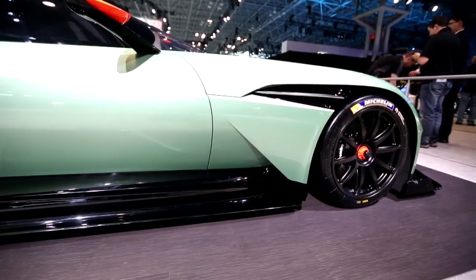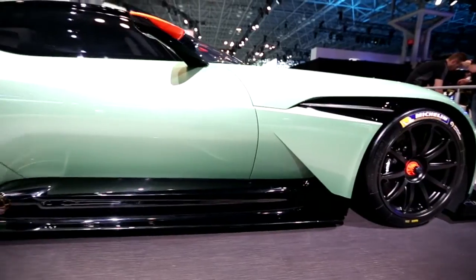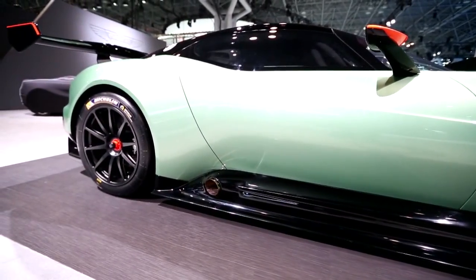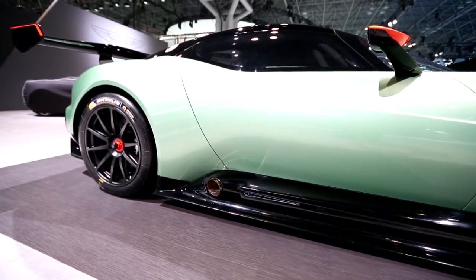If you look at the height difference between the front fender and the rear fender, it's quite horizontal. But because of the side feature on the car, which has this incredible arc to it, it has loads of what I would call wedge and direction. Therefore you get this very unusual, very low, very flat car but with a lot of dynamic forward motion. It seems to bulge up like it's ready to jump — for me, it's like a sprinter on the blocks.